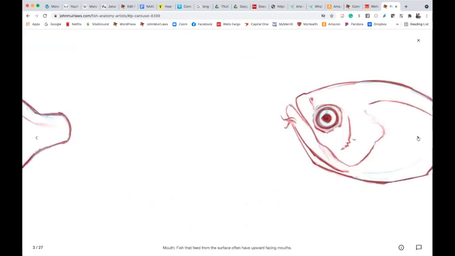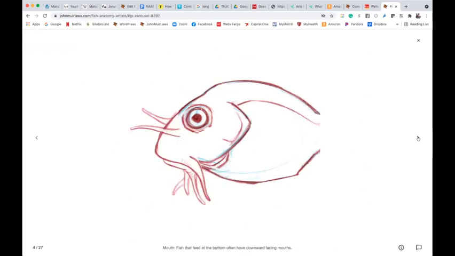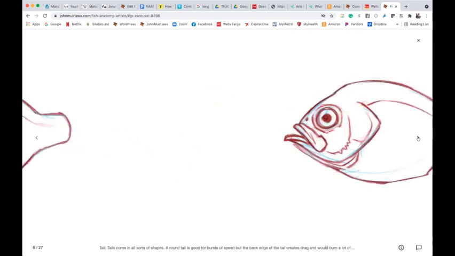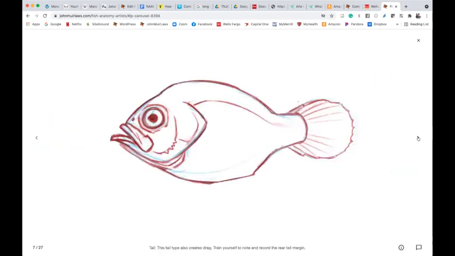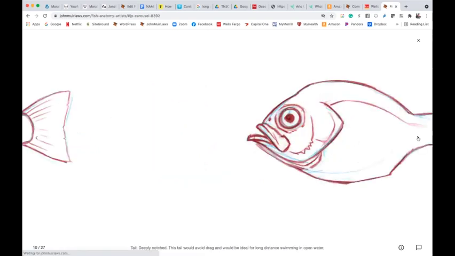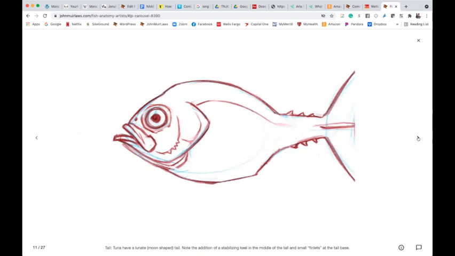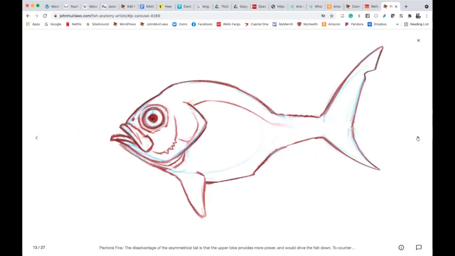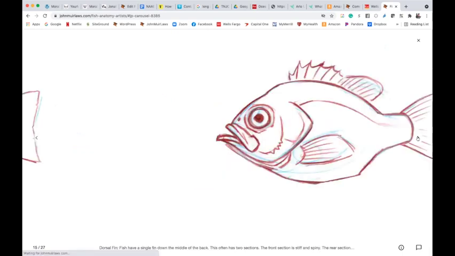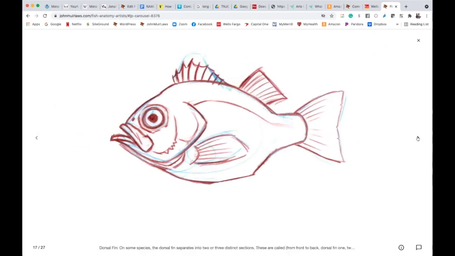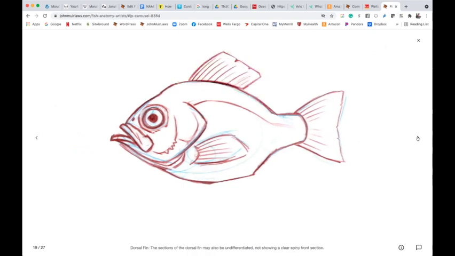And I then talk about how that basic fish plan is modified and what the different tail types are. And by the end of the class, oh, there's a shark. We're looking at the different sorts of fins, and a big picture of the variations that you see in different sorts of critters.